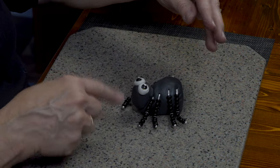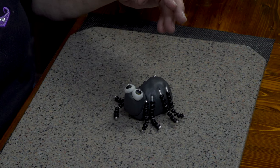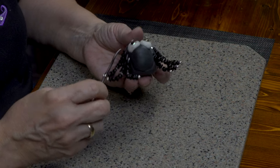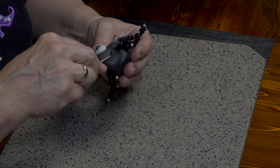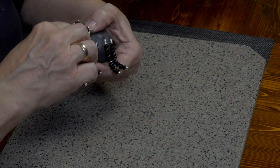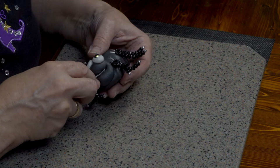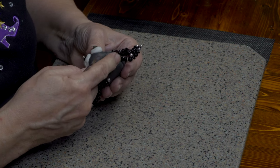I want him to be a little less creepy. So let's start with a mouth. I take one of my tools. This is a nut tool for taking care of shells on nuts. I'm just going to press in deep, and come on the other side, flip it over. Oop. I didn't flip it over. But I want a nice little happy face on my spider. And then I'm gonna pull the chin up just a little bit.